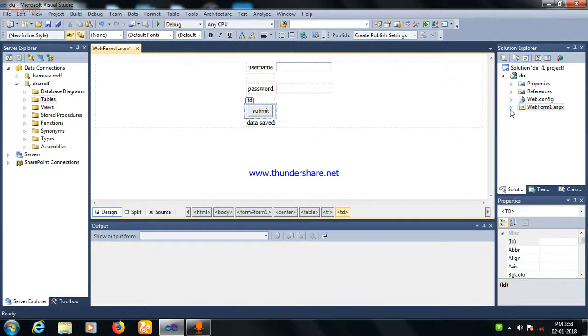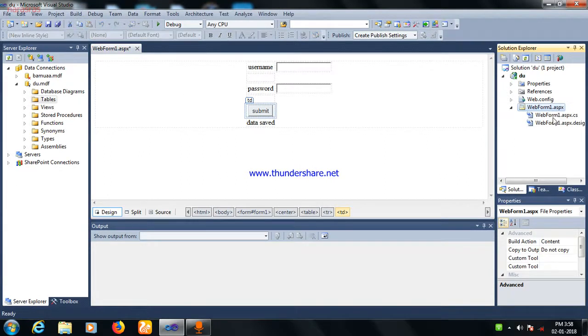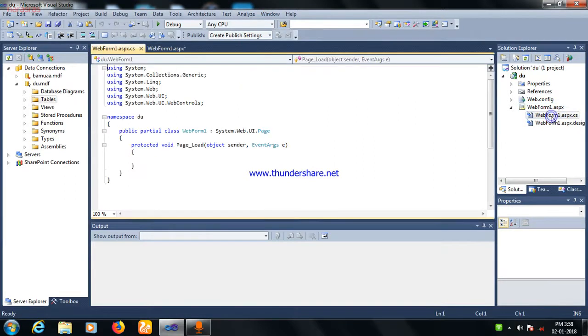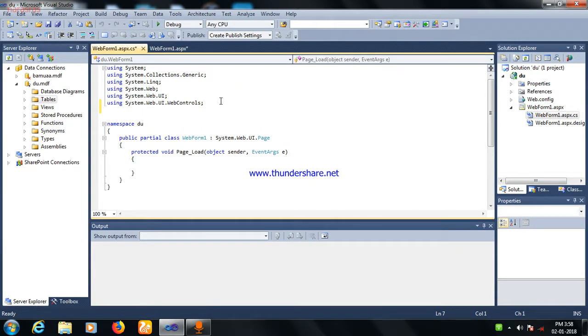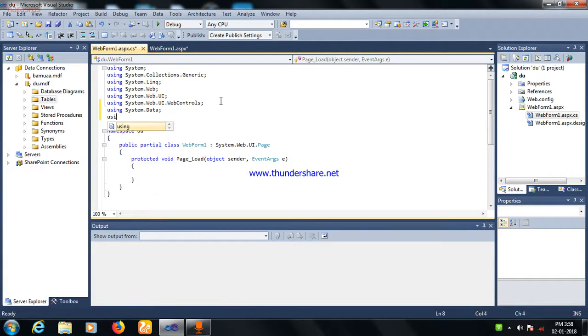In the web form, expand the web form, then the code file begins. Double click on the code file and add some namespaces using System.Data and using System.Data.SqlClient.